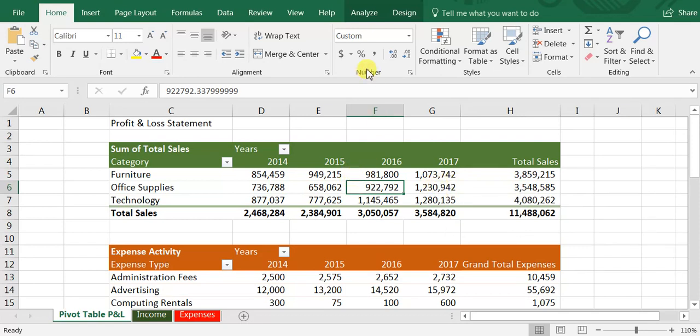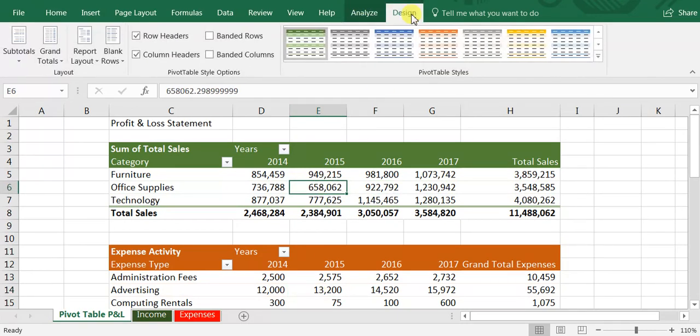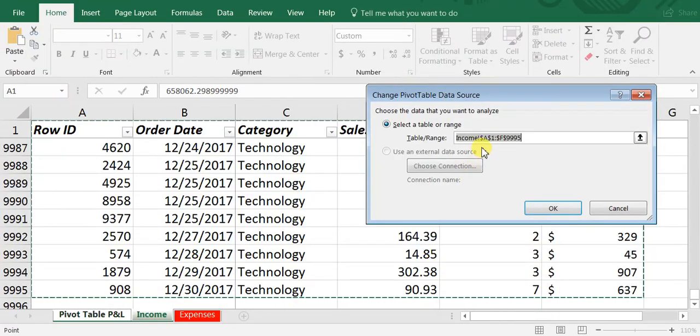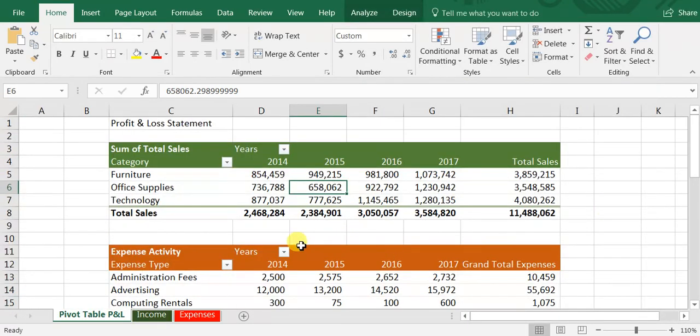So you can double check by clicking anywhere on your pivot table right here, clicking on this design tab as you see right here, or analyze tab as you see right here, and this change data source. And if you click on there, you'll be able to find the data range that you're looking at. So essentially you're looking at the entire workbook with this data that contains this data. So you know that you're pretty much good. You have your 2014, 15, 16, and 17, and you have found out, guess what? The time frame that is in your data.